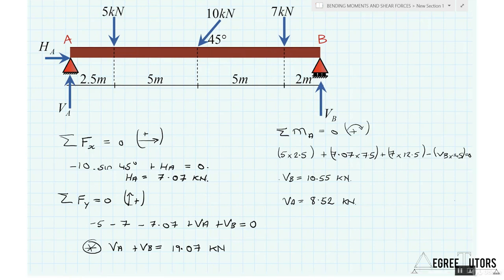That makes sense to us because we look at that structure and the forces acting on it, and we know both of those reactions intuitively have to be acting up. We also know intuitively that the inclined 10 kilonewton force is going to want to drive that structure over to the left, and that has to be resisted by the horizontal reaction HA. So those are our 3 equilibrium equations employed to work out our 3 unknown reactions, and all of our structural analysis questions are going to start out the same way.